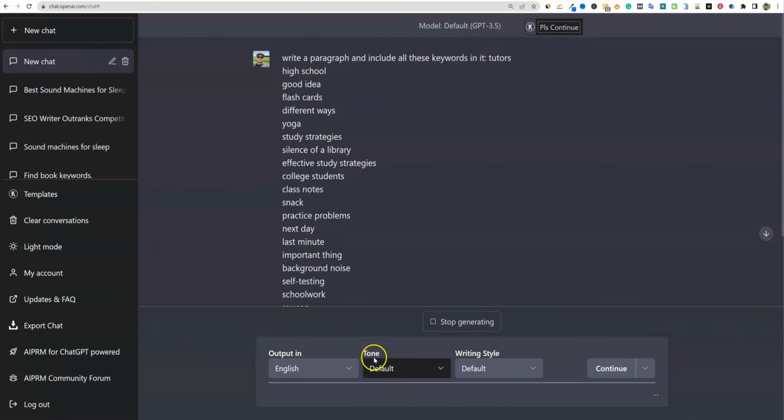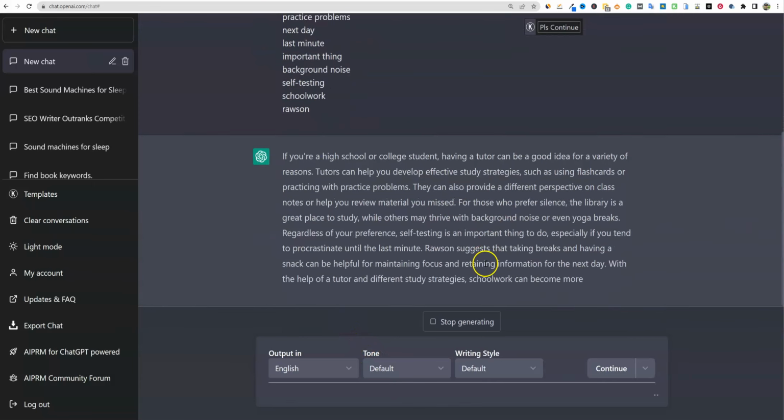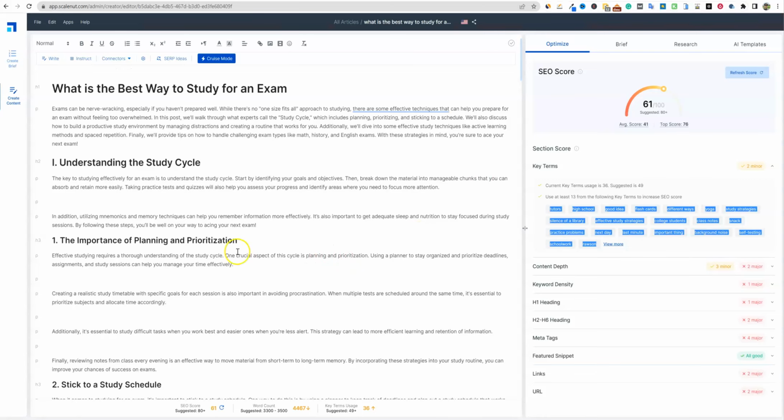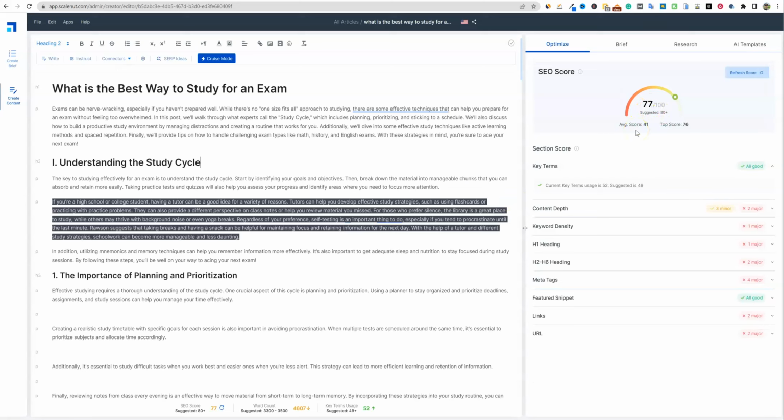And boom, it's going to go and do the best that it can at creating an article with these keywords. I'm sure it didn't use all of them, but we can just for fun copy that, go back into Scalenut over here. And for fun, I'm just going to paste that in right there. And we're going to see that this is going to go up to a 77.